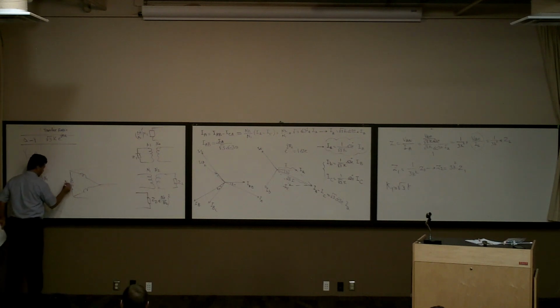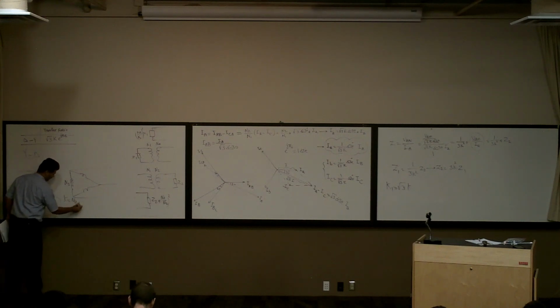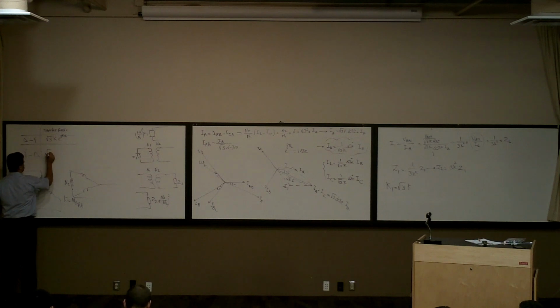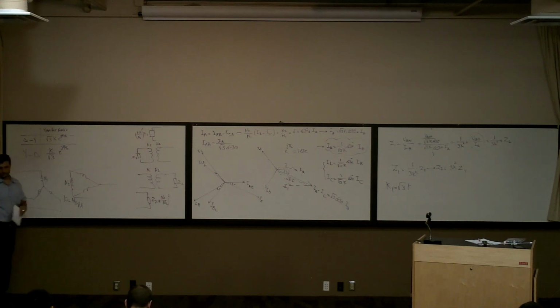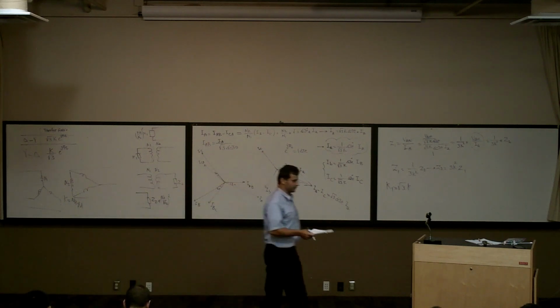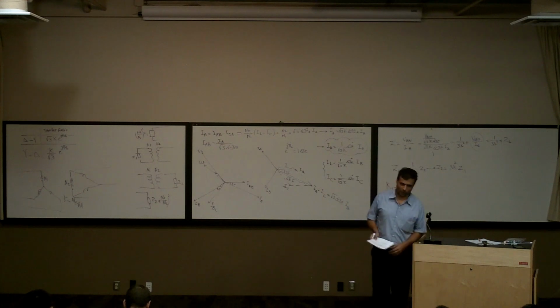If this one is N1, N2, again K is, what did I define it? N2 over N1? N2 over N1. Now, for Y delta it is going to be square root of 3 over K. I'm going to use this equation later to make it easy for drawing the Y delta and those kinds of things. These are the transformer ratio.